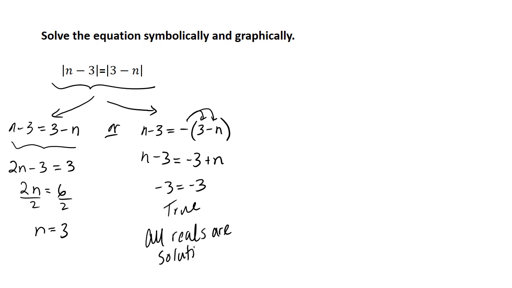So this is an interesting result. What this is saying is that potentially n is equal to 3 and then all real numbers are solutions. Really, I don't have to say n is equal to 3 if all real numbers are solutions. We can actually just say all real numbers are solutions. Let's see what is happening in the graph to see it in terms of this making sense. So let's, on the next screen, look at the graphical relationship of what's going on here.